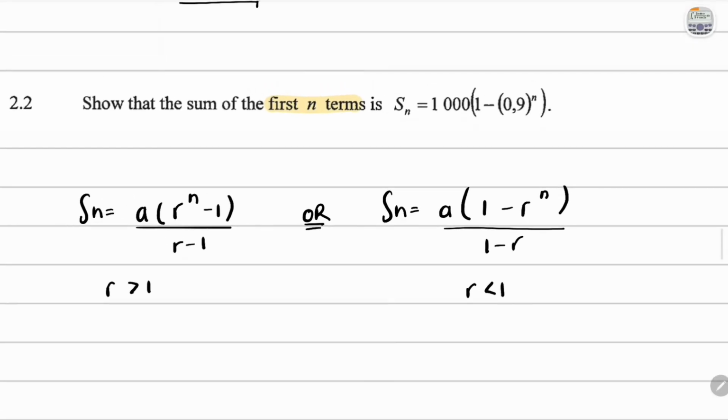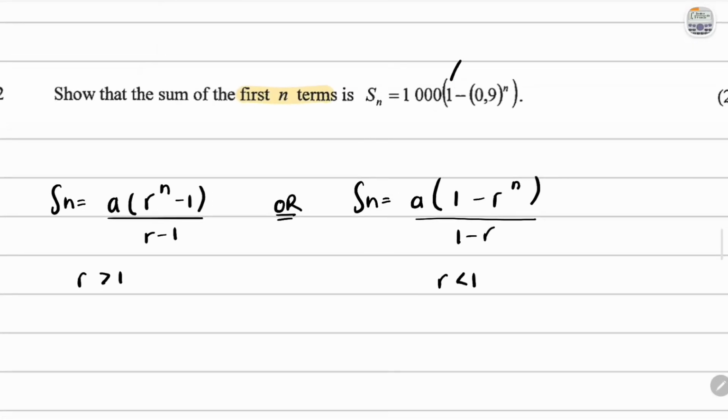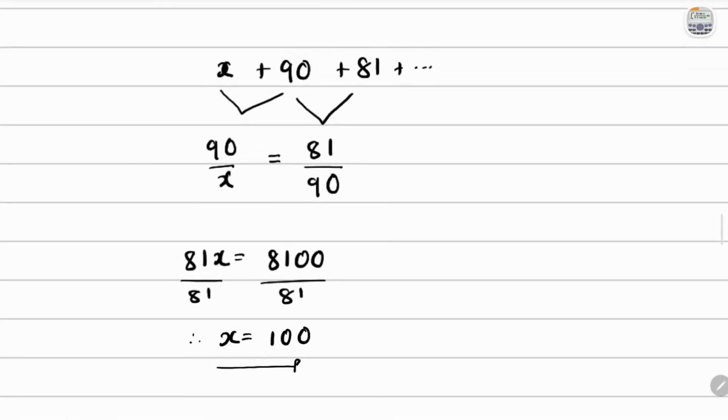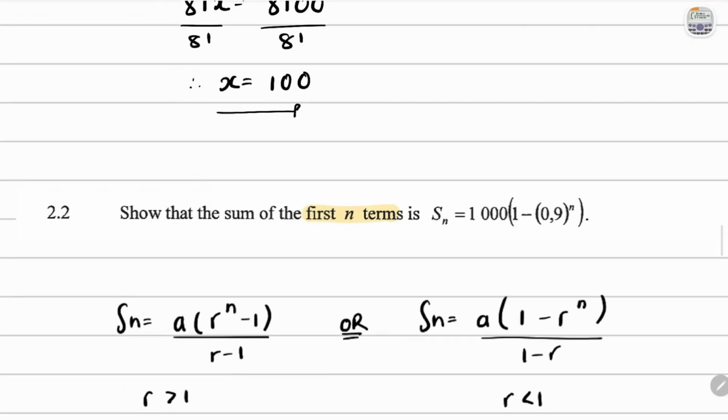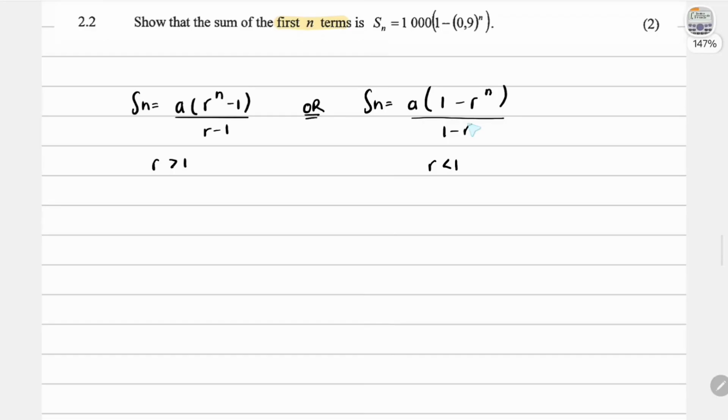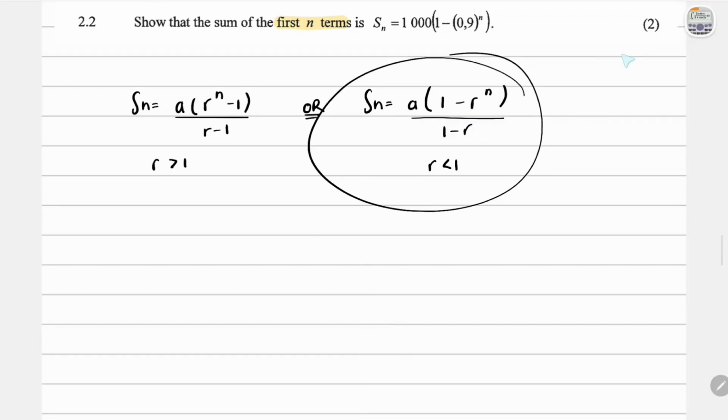The reason we have to be careful about this is because we have a 1 here, so clearly they use this one. You don't just know that from that. You know that from your common ratio. When we said the next term divided by the previous term, we have 81 over 90. That is a proper fraction, the numerator is less than the denominator. So this is a value less than 1, and you can verify that on your calculator. So we're going to go with this formula.